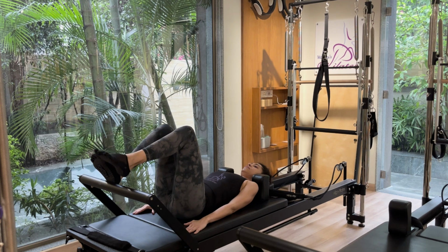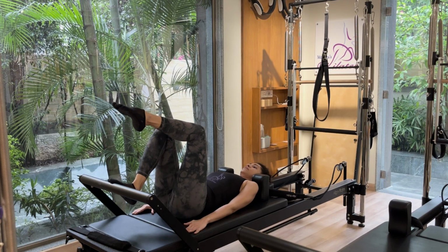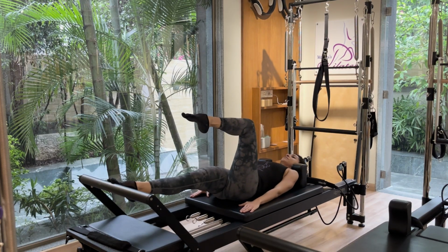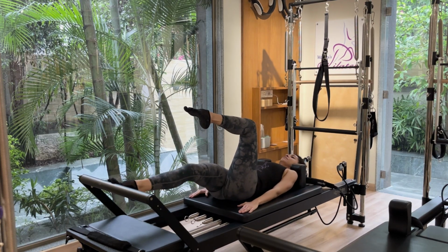All right, from here, you're going to go on to your right leg toe. So keep your left leg in tabletop and go on to your right leg toe. Beautiful. Lift the heel up and we're going to press in and out again for 10. Press away from the foot bar, draw the carriage in towards the foot bar. Beautiful. Just a nice single leg series here.